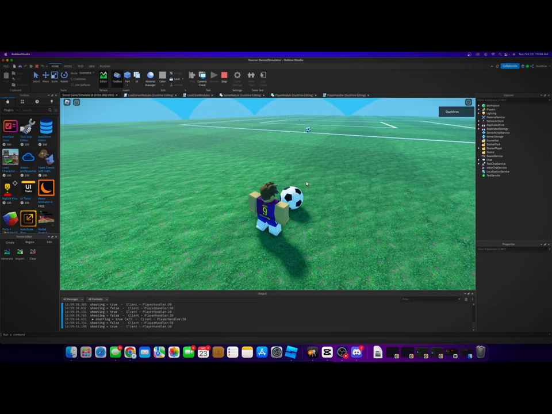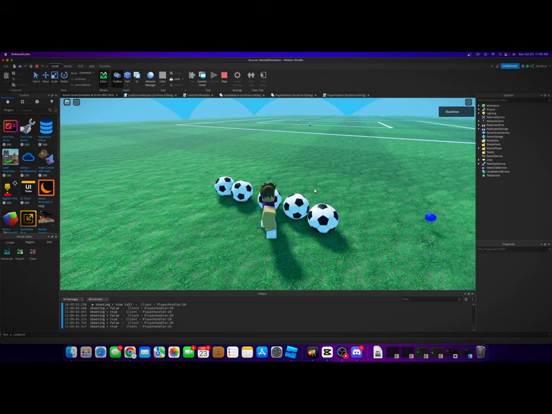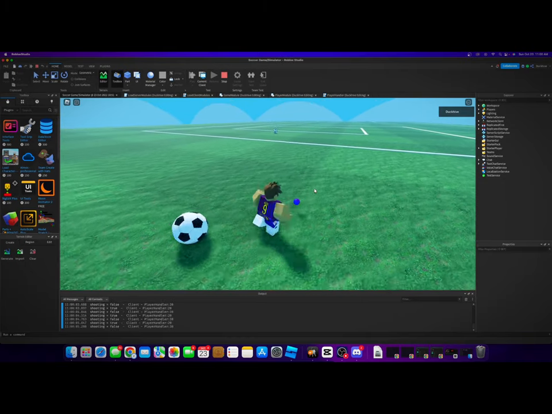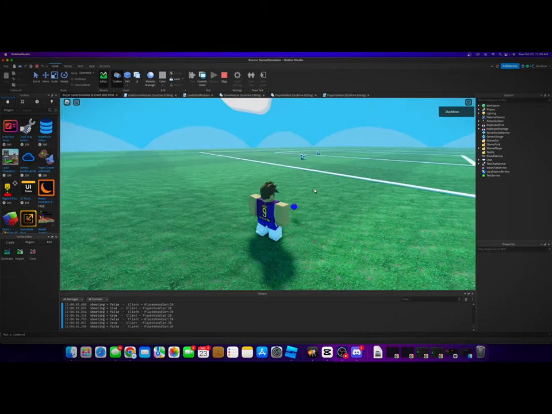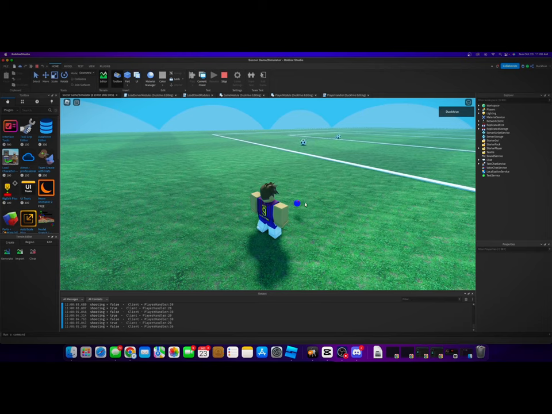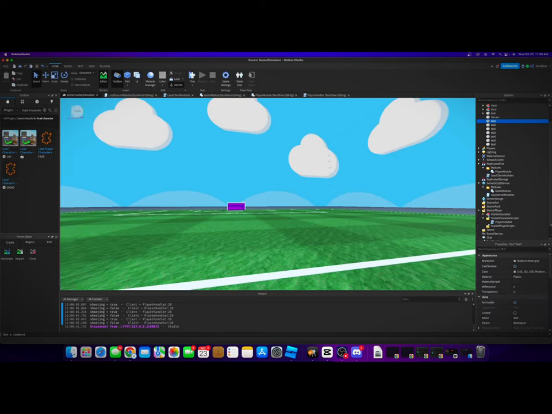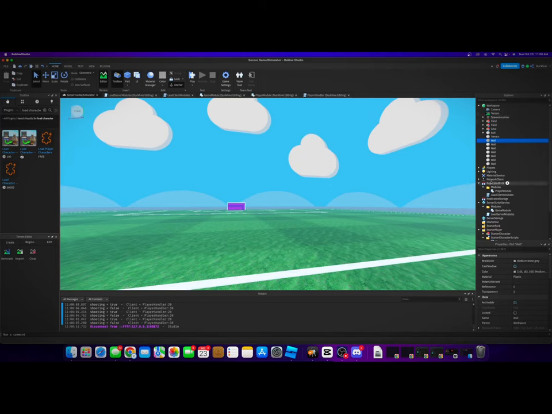When we hold down shoot, that blue sphere goes out, and what we're gonna do is launch the ball from the red sphere to wherever the blue sphere is. And the velocity at which the ball is launched is gonna depend on the amount of distance between the red and the blue sphere. So let's get started. It's actually not that much we need to do to make that work.